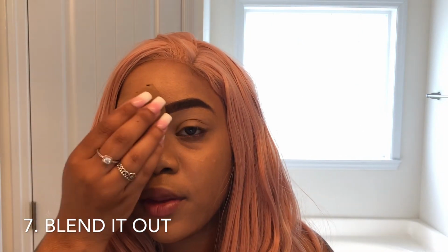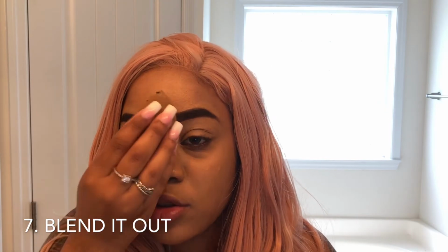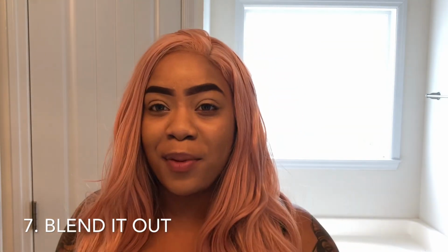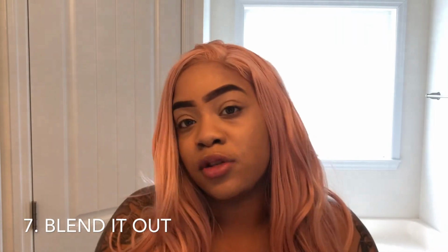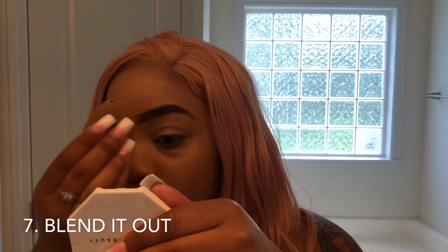So beating the beauty blender in the middle, just like that, not like, oh God, but just naturally, it will create a more natural effect. You know how people always say, well, how do you make the light in the middle? How do you do the light? Some people do use two different kinds of powder. I just use a beauty blender, and the beauty blender will honestly just get rid of that. And you can do it as many times as you want. So right now, this is my finished brow, and I think it looks literally perfect.